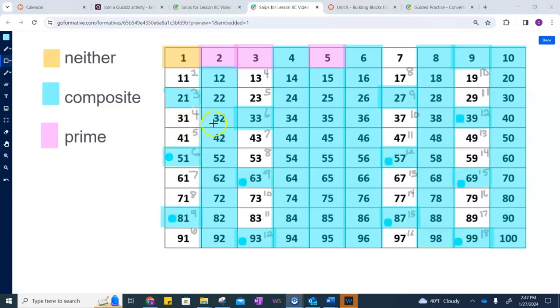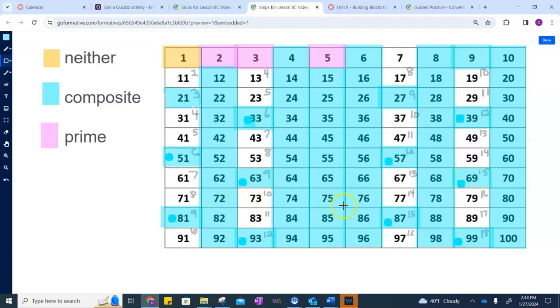Okay, so just checking out this row here. Again, we had a 6 for 33, so that you should have shaded in. The 39 should be shaded in that row. And then if you go down to the next row, it should have nothing added to that. We didn't shade anything in that row because none of those numbers that were left were divisible by 3. And then in the next row, 51 is divisible by 3, so you should have shaded that. And you should have shaded 57 because that's also divisible by 3. And then in the next row, left 61 alone, but you should have shaded 63. Left 67 alone and shaded 69.